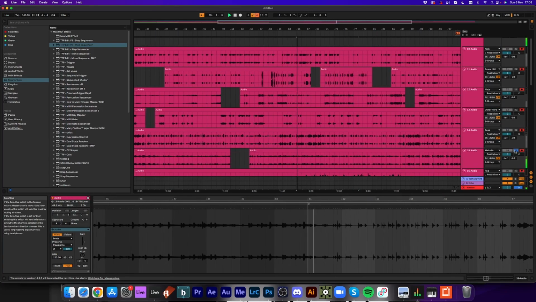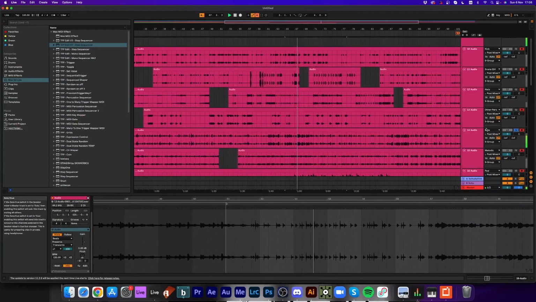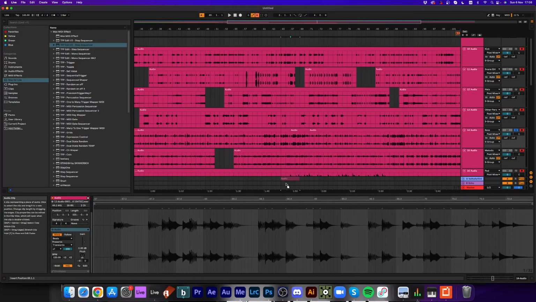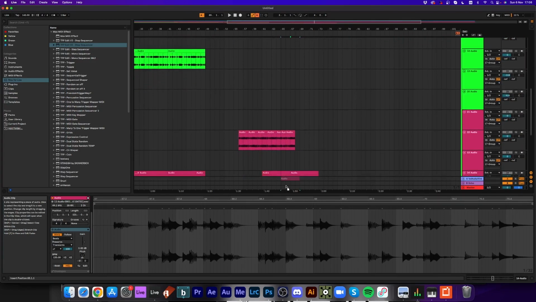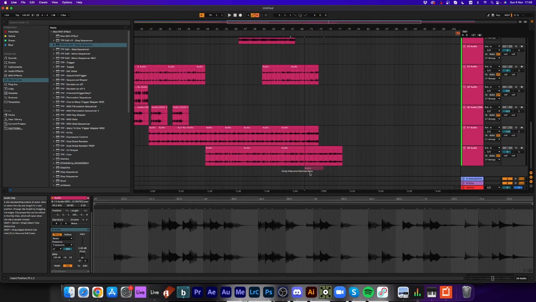Percussion. That's a good bass. Let's take that bass, that can overlap with the other bass for a bit. That can come in here maybe.